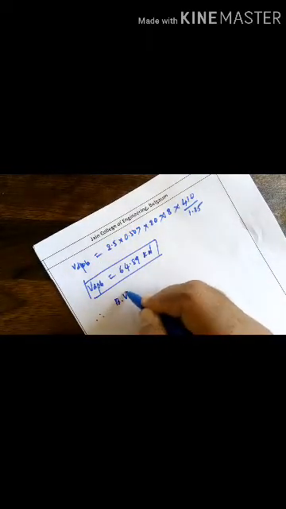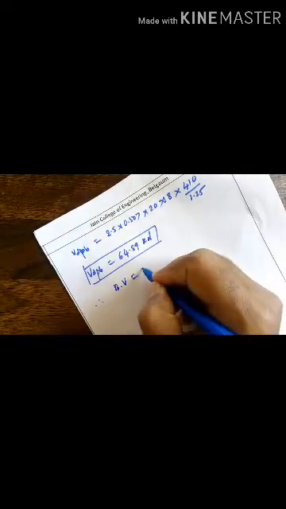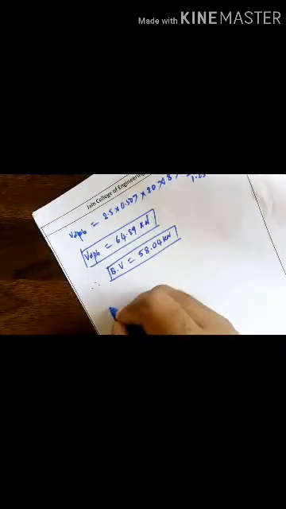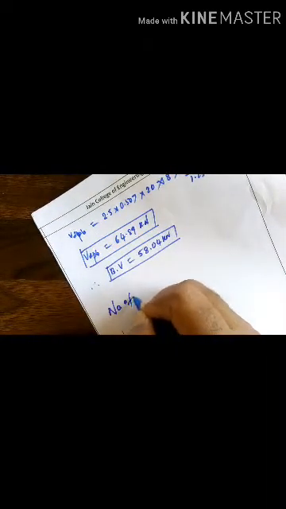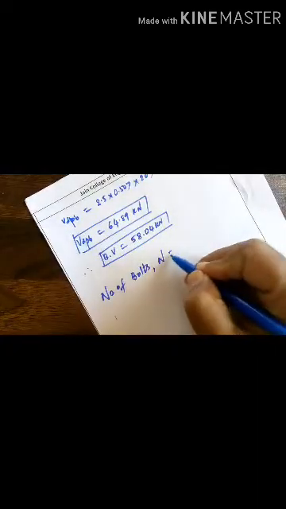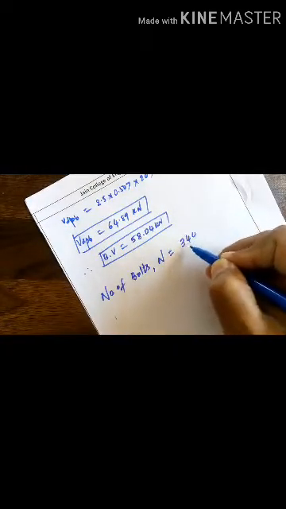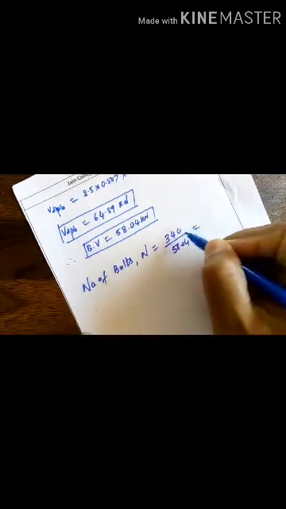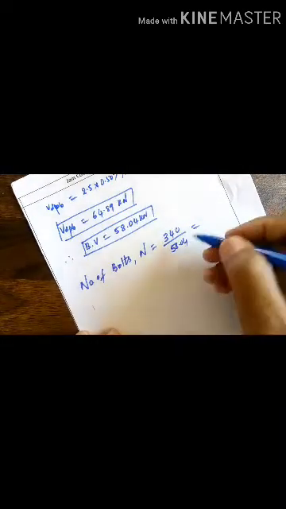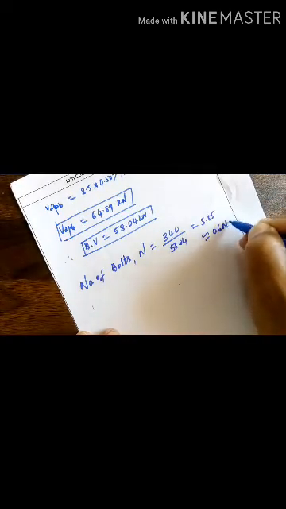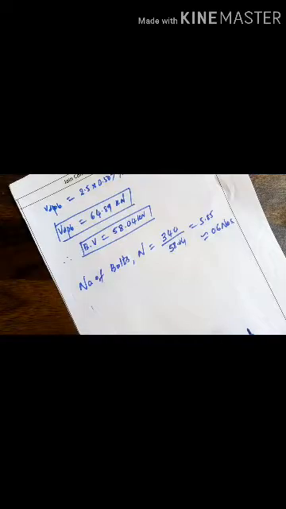Therefore the bolt value will be the least one, 58.04 kilonewton. This is the bolt value we get. Now calculate the number of bolts required. Number of bolts required, N equal to 340 kilonewton divided by 58.04. 340 is the given load, so you will get 5.85, say approximately 6 bolts required.